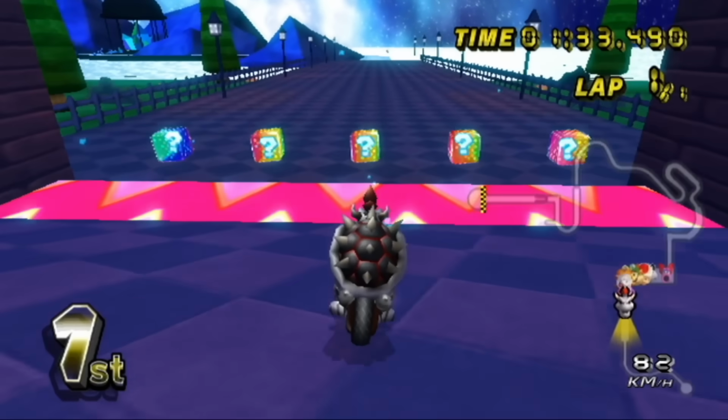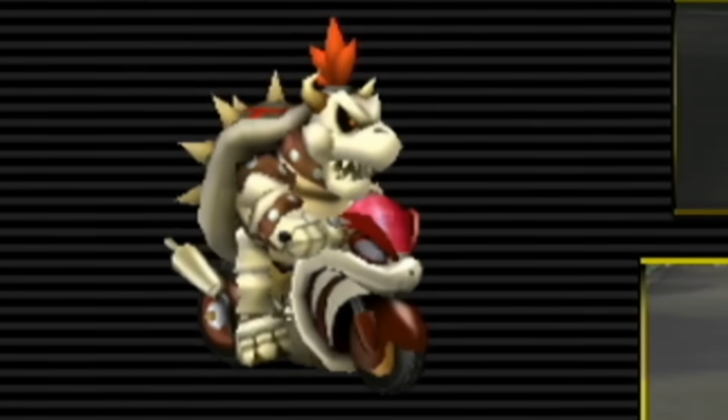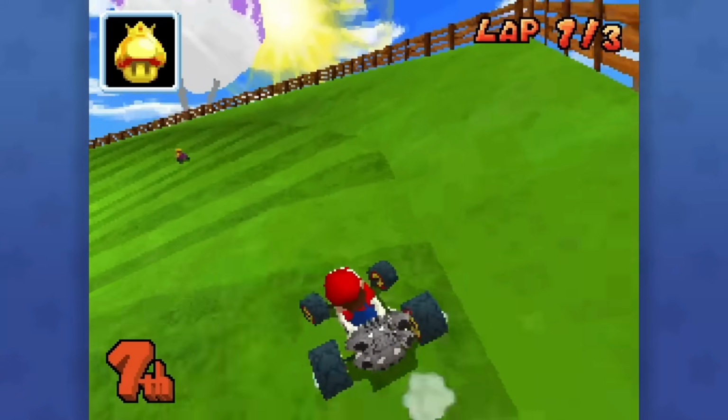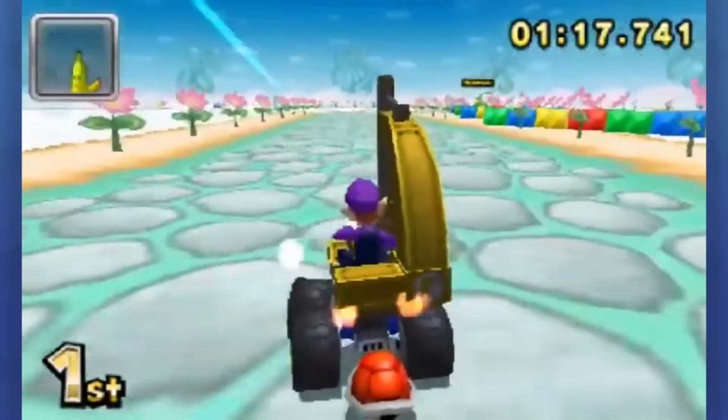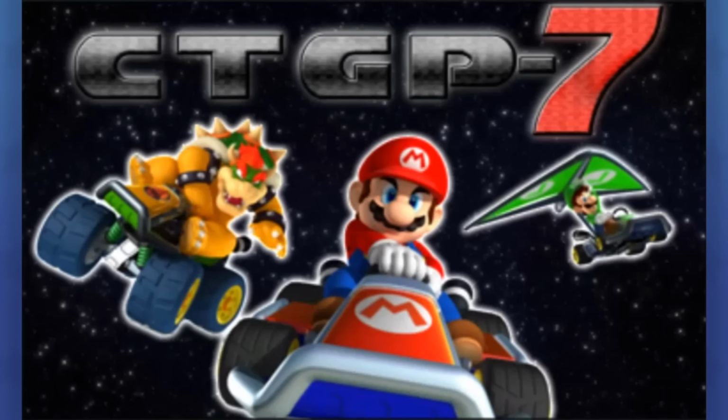While primarily found on Wii, where it was first made famous, and oh boy, we will get to that version, variations have also been popping up on different consoles as the years have gone on. We have one on the DS and one on the 3DS, CTGP Nitro and CTGP7 respectively.